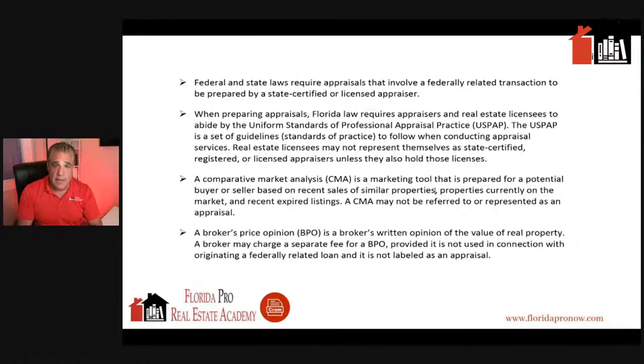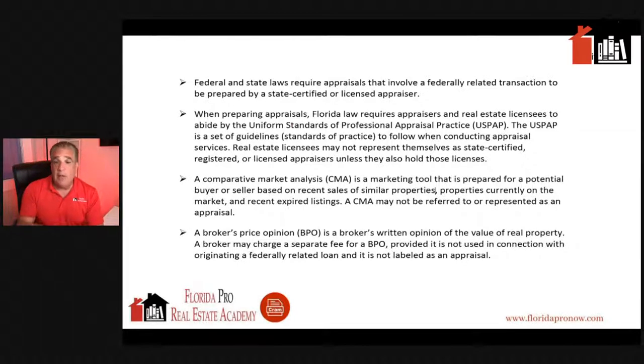Everybody understand that. Now, if we are real estate professionals and we do an appraisal, guess what? If we do an actual appraisal, not a CMA or a BPO, an actual appraisal, we must abide by those guidelines as well. Okay? I'm a broker. I don't do the appraisals. I would suggest to give those to somebody else. But if you were to do those, you'd have to abide by those guidelines. So if you see the word appraisal, do they have to abide by the USPAP or any guidelines? The answer is going to be yes. Okay, we all got that one.